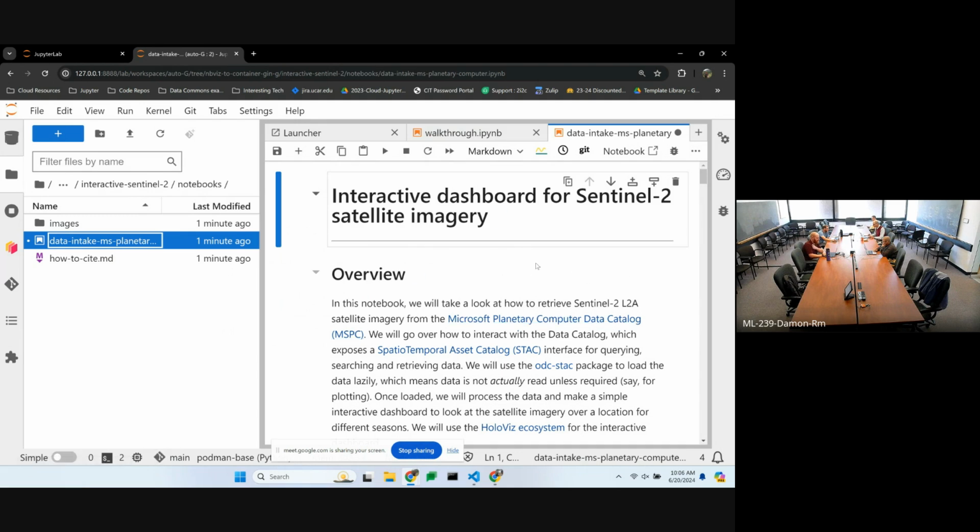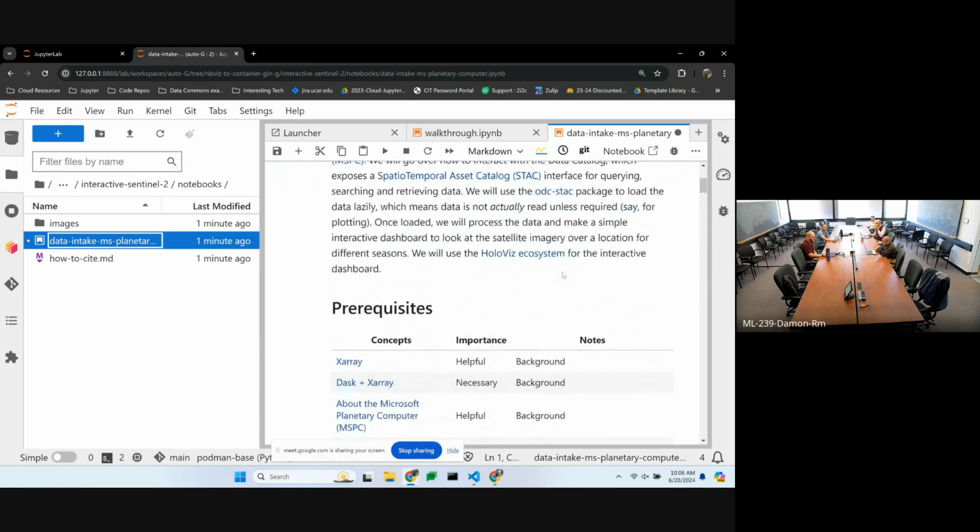So this is the notebook that we're going to be looking at containerizing. Again, this is going to be more of a walkthrough on how to create the visualization. So it's going to take you through the steps of what was done to create the visualization.